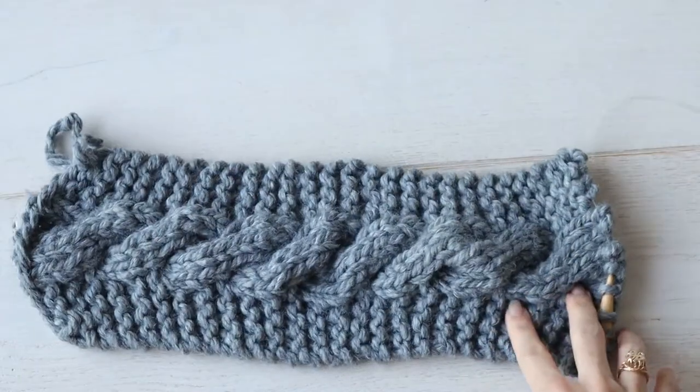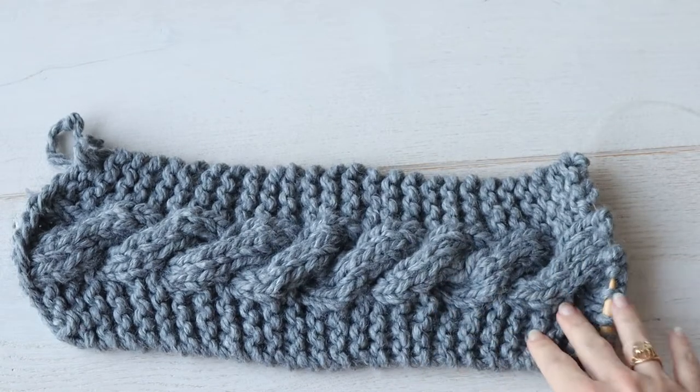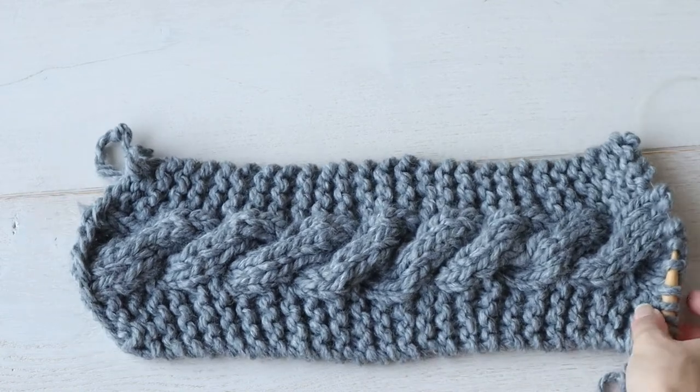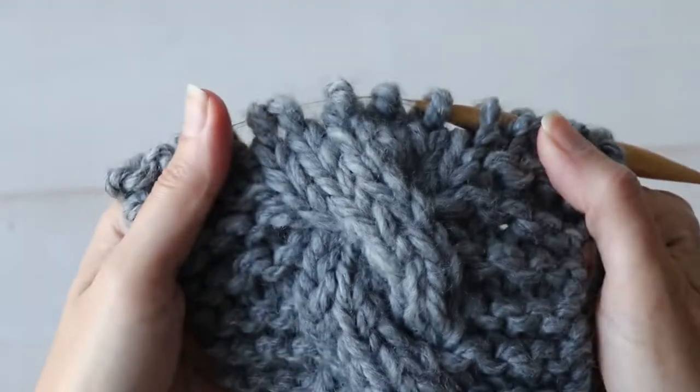I also wanted to talk about one of the trickiest parts of this pattern, which is keeping track of which row you're on. Is it a row 4? Is it a row 6? Is it time to cable? How do you know? Well, here's a quick way to count cable rows.